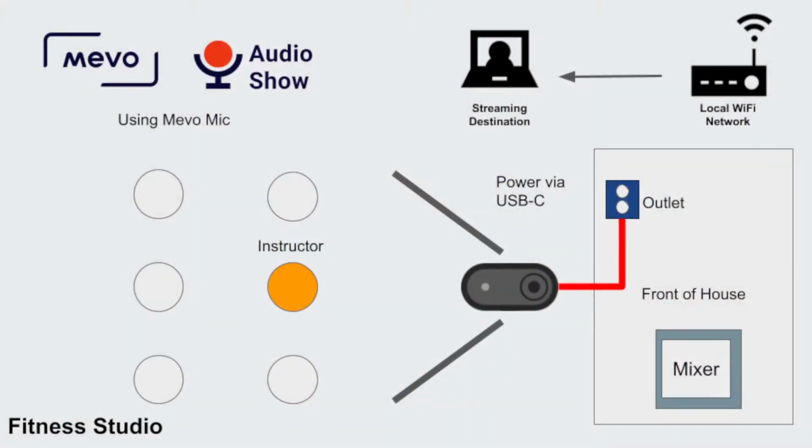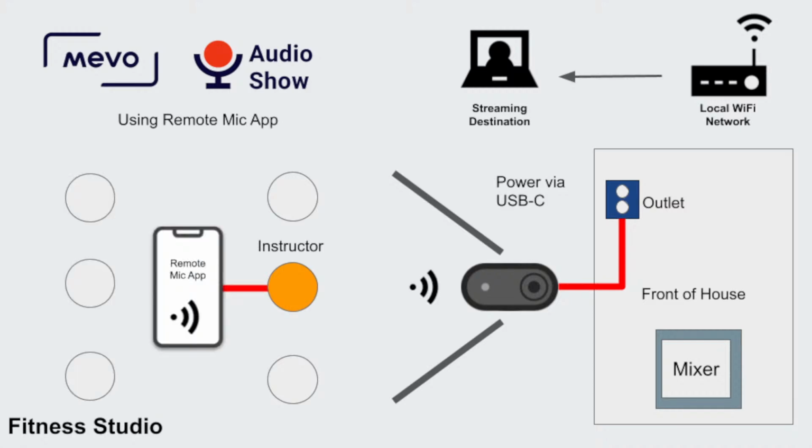So now that my Mevo is powered down, when I plug it in to the outlet, you'll notice it kicks right back on. So now, no matter where this Mevo is, as long as I have this feature set up and I plug it in, that'll turn my Mevo on. So for a scenario like this, you have the option to take your Mevo and put it basically wherever you want. Now, if you don't have an outlet available, you can always run an extension cord or something like that. So I'll make sure we discuss that. And again, that was power on and off via the USB.